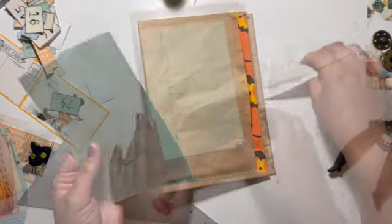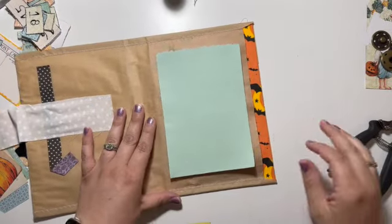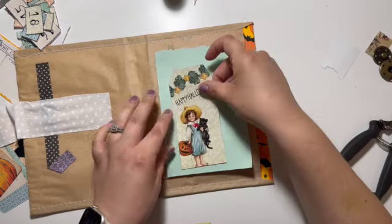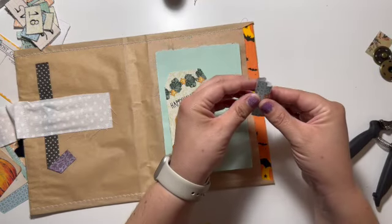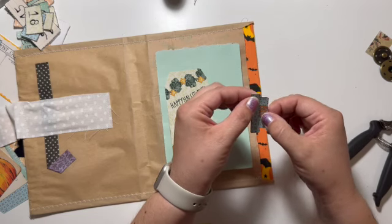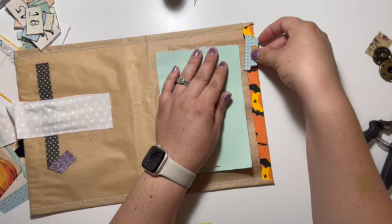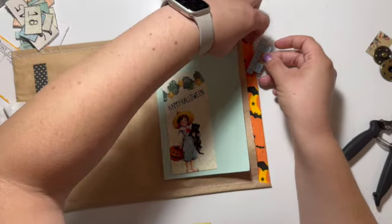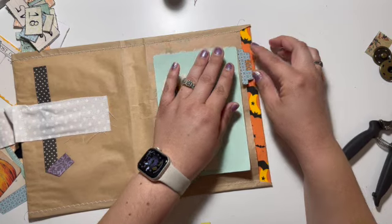Oh dear. I'm gonna open this like this. Yeah, that seems easier to work on. And then I had this on here. Want that to be the front cover. I was thinking of putting this on here, like in the pocket, or like around the edge of the pocket right there.